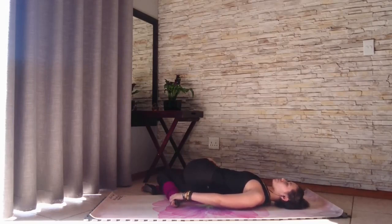Same here, if you want to massage the ball of the foot, the arch, whatever you feel you need. Otherwise, just holding on to it gently. If this doesn't work for you, you're more than welcome to just keep the arms out in a letter T.